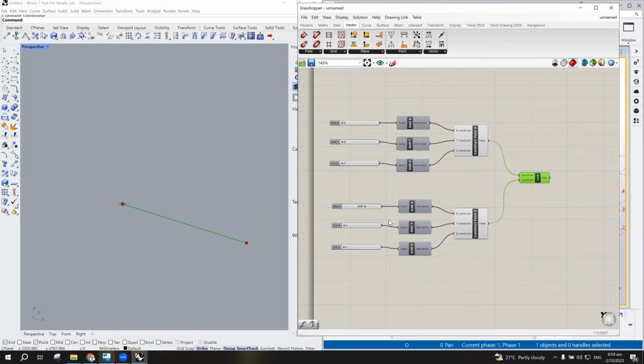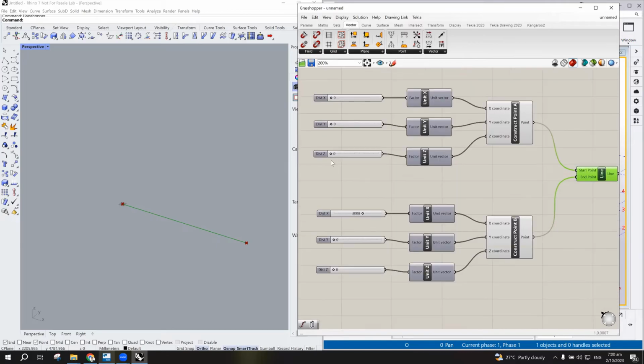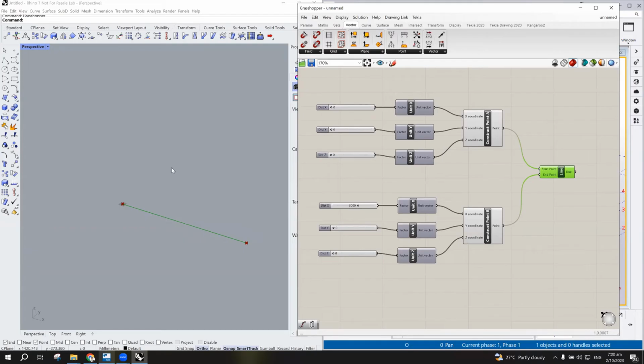Now, as you can see here, the distance Z, let's say, for example, I want to move this line up. Look, if I move this distance Z, the endpoint doesn't move, right? So meaning, I'm going to link this here. So now it will move together. Okay? So we're starting to create a spaghetti here.